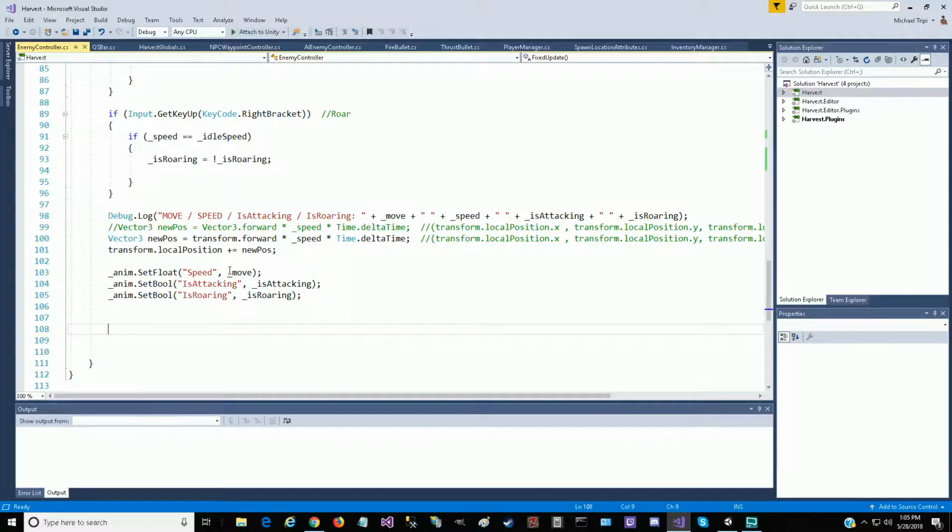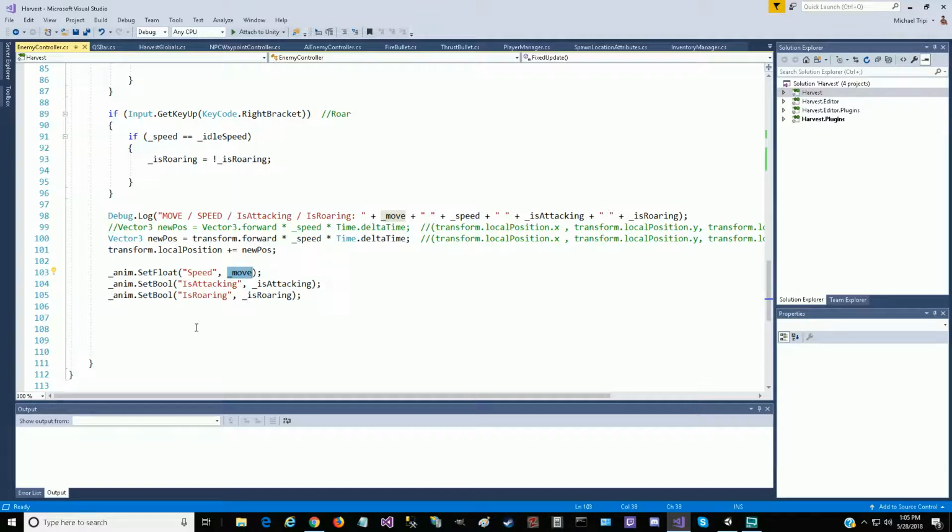This is how you directly assign a value from code to the internal parameter that's inside the animator that you've set up. So the animator parameter called speed, we're going to assign it whatever value we set move to in our script here. And instantly, when you do that, the animator will respond.